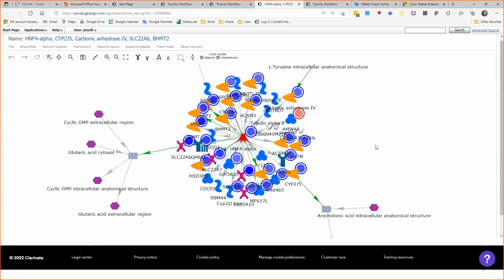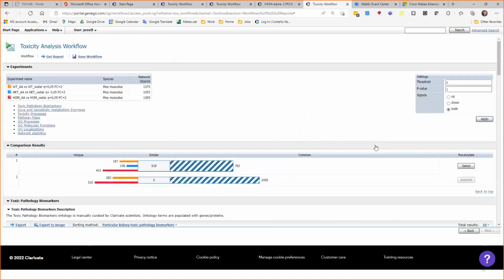Now I want to come to a slightly different perspective on this workflow. So what I've done here is we've come back to the analysis that was done in this toxic analysis workflow. And this time I switched the perspective.